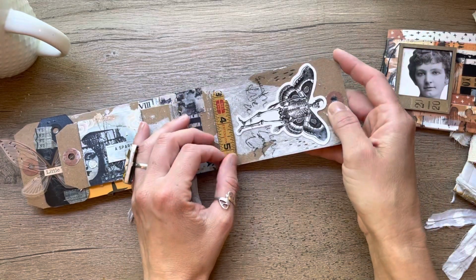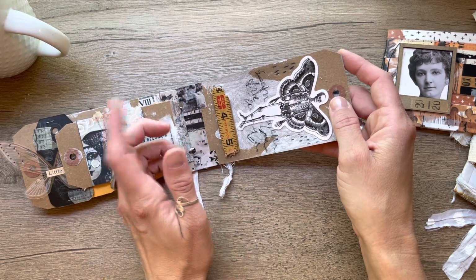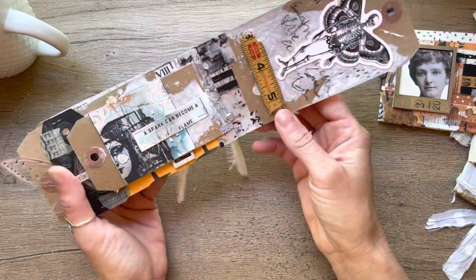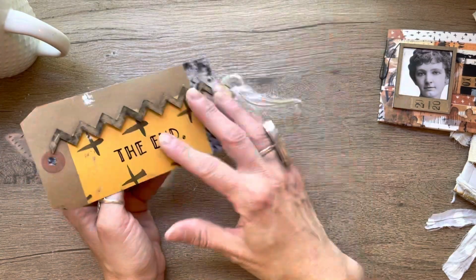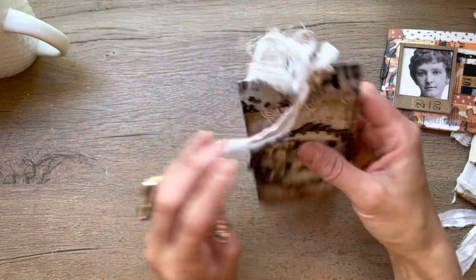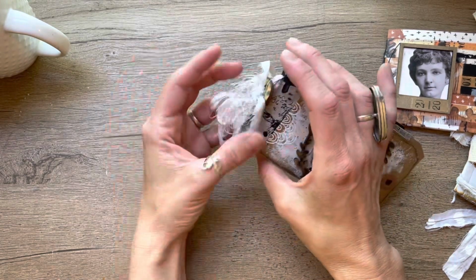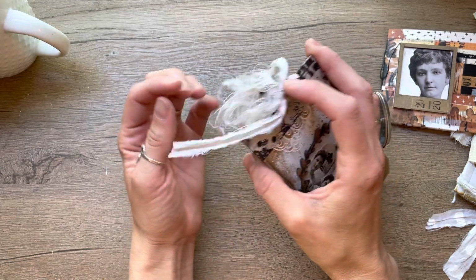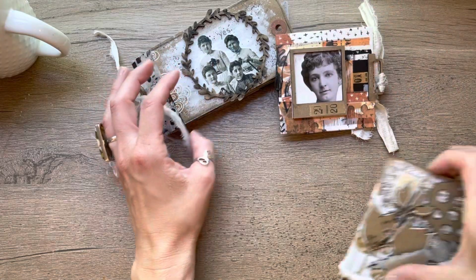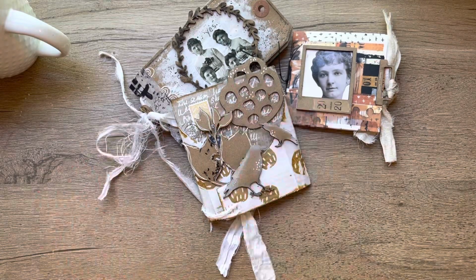So just so fun. My son, I keep collecting these at flea markets and yard sales. And then my sons play with them and inevitably break them. And then I'm like, oh, cool. That looks awesome for my three-dimensional collage stuff. More of the chipboard. And then Dee Dee has these wonderful wooden buttons. So I thought that would be fun to incorporate on the spine with the sari fabric. But just such beautiful, beautiful stuff. So I'm really excited about these new products.